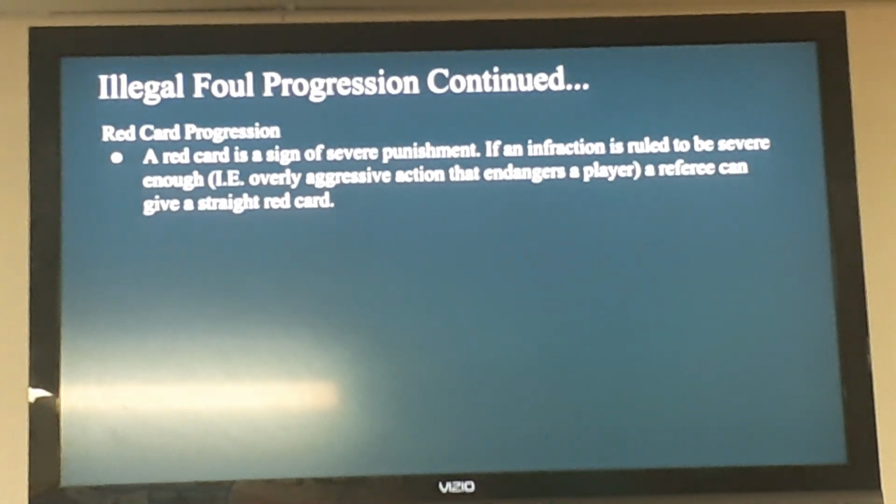This slide is only... I have a document that has the updated ones for each grade division, but a red card progression is only when, if you think about it in basketball, an intentional foul or flagrant foul, and that will be given immediately to that student for a 2-minute suspension. Perhaps if it happens again, then automatically out of the game. So this slide, just disregard for right now, because I'm going to be sending Chris the updated versions for every grade division.